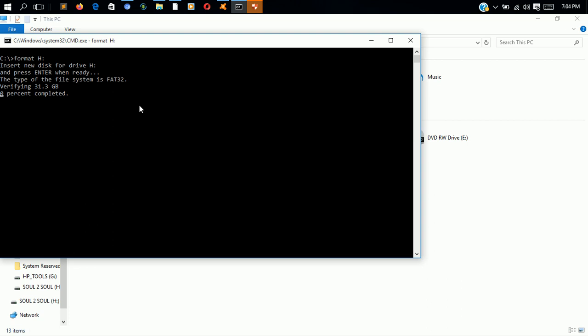But in some scenario where you want to make it very fast, assuming I want to format my disk and I want it to be done fast, that is what a syntax will call: format space H colon, or the drive colon.